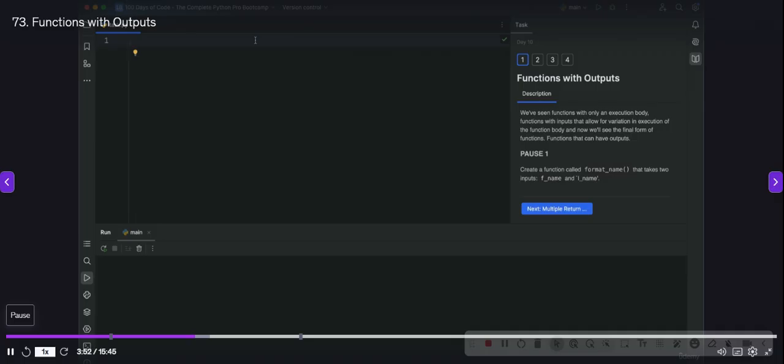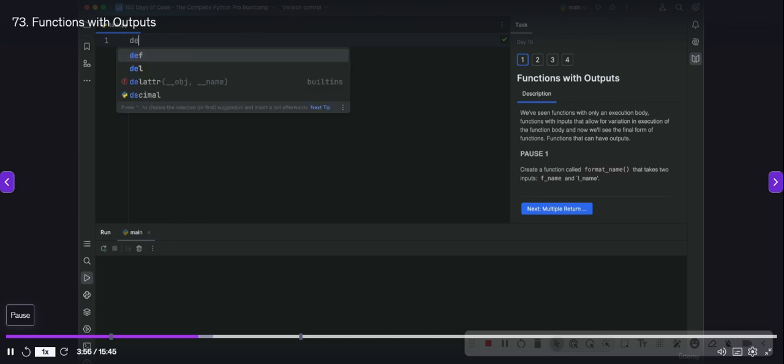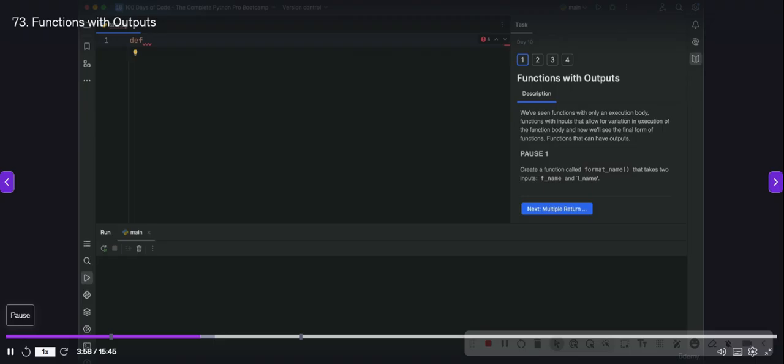So now head over to the starting file for today's lessons. Let's start off by creating a new function, which I'm going to call format name. And the reason is because this function is going to take a first name and a last name, and it's going to change those inputs.